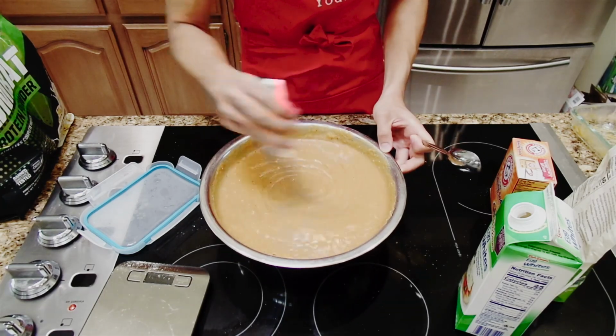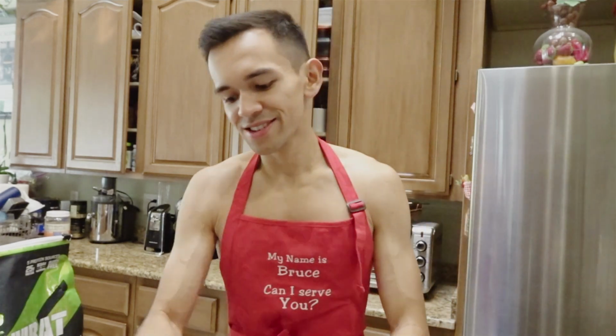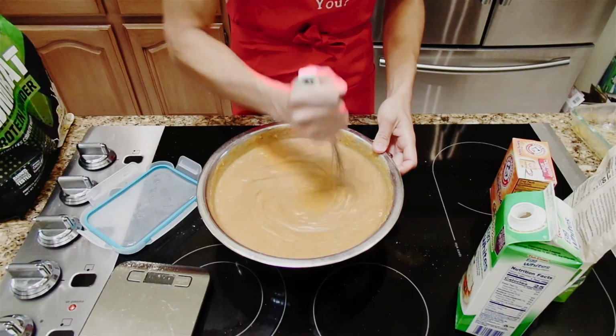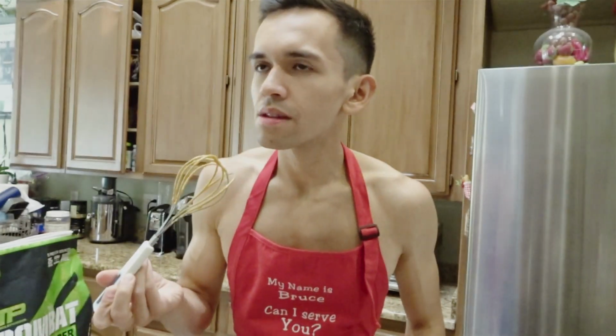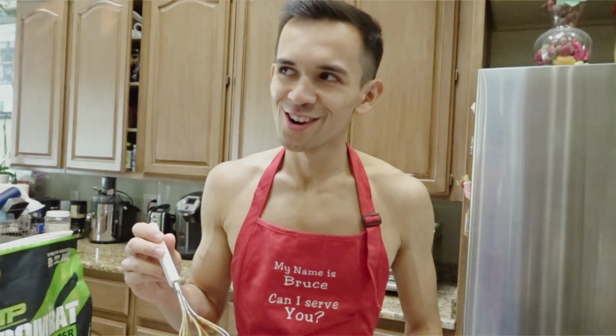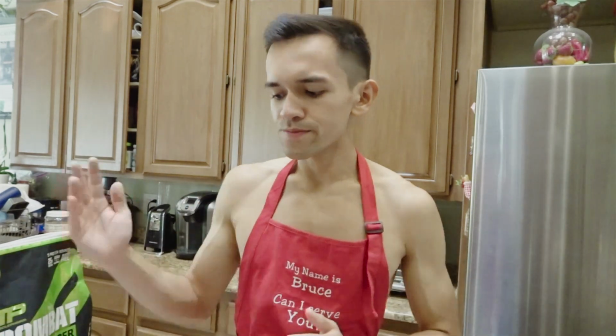So Remington's recipe used applesauce instead of pumpkin, but I prefer the taste of pumpkin over applesauce. So hopefully this still turns out all right. Wow, they say everything's better raw, and they might be right. Oh my goodness. Gonna quickly clean up what we got going on right here. Put it out into 4 equal portions here, and then we're gonna add some fun little flavors.